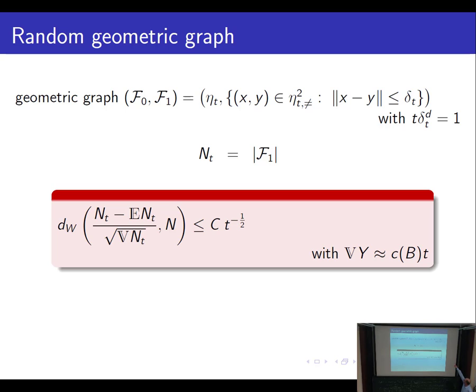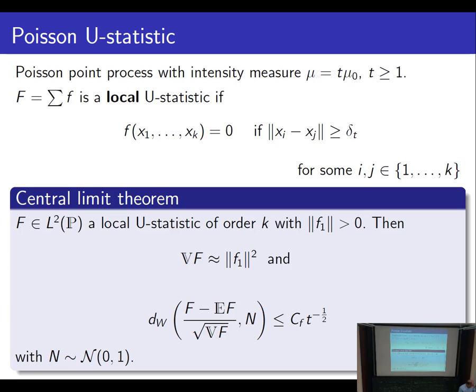And here I have written that the dependence between delta t and t should be equal to 1, so you're somehow in the thermodynamic or critical regime. Let me go back. I have forgotten something. It might happen that f1 is equal to 0 and is vanishing. For this case, one also knows the limit behavior. So the theory goes through.